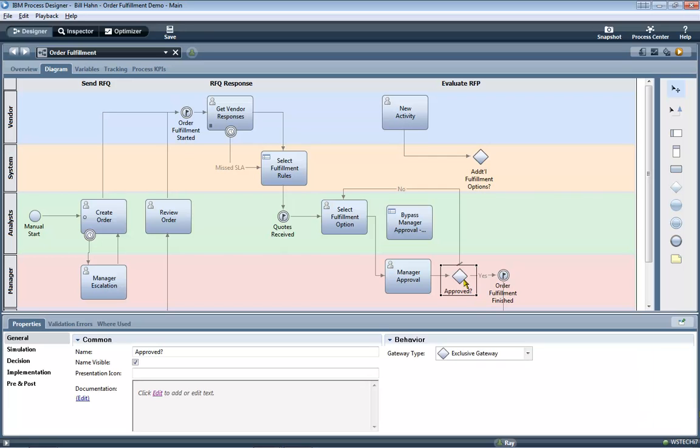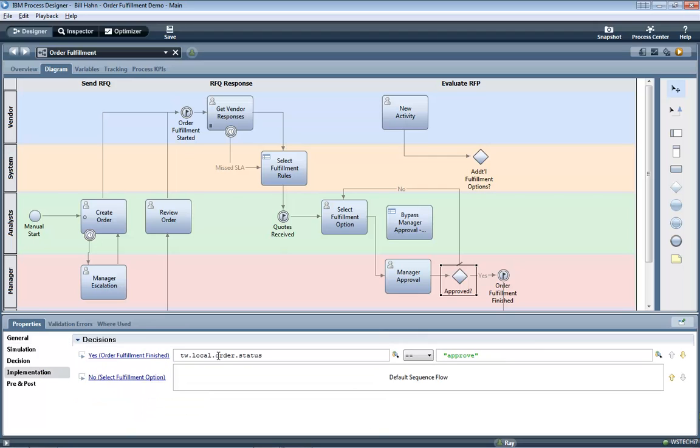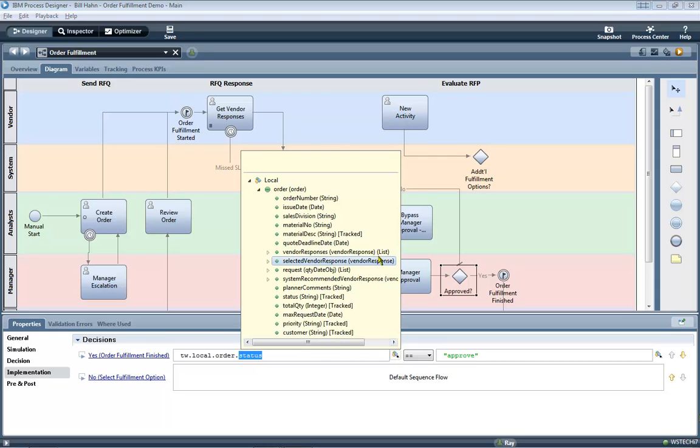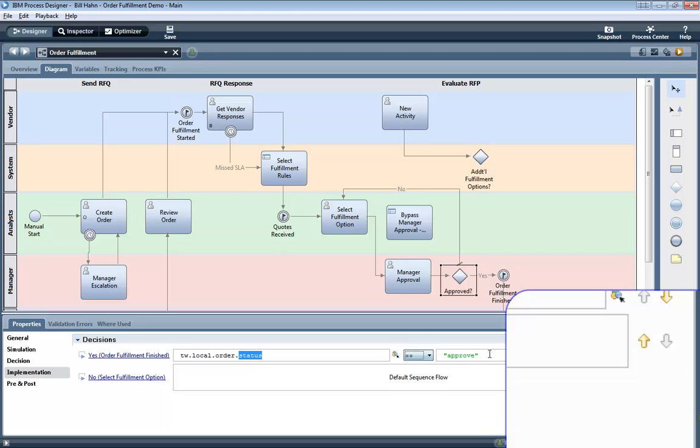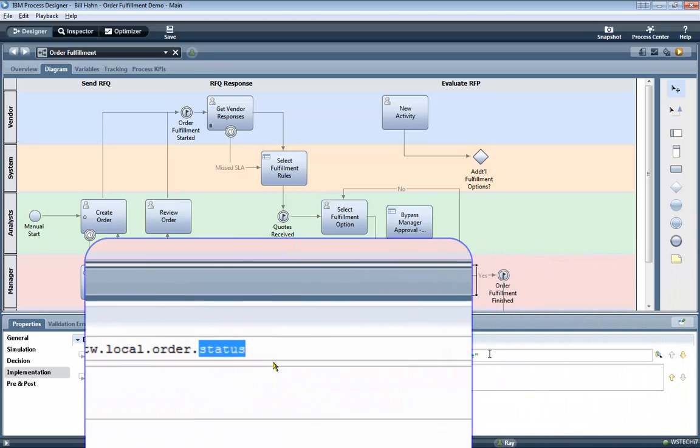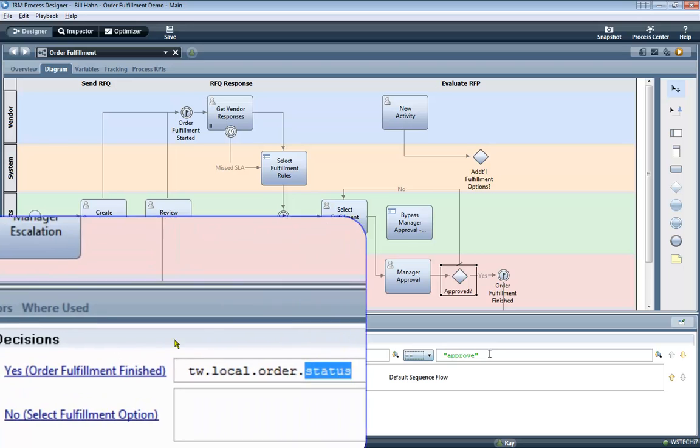There's other logic in this business process, like in this decision gateway. We can see in the property sheet that in the implementation section we can actually access any of the data that's flowing through this process in this data structure tree, and by selecting any of it, in this case by selecting the status, we can decide in which cases we'll take which branch of the tree. So we can see here when the status, in other words when a manager presses the approve or the reject button, in this case the approve, it's going to take the yes branch of the tree.